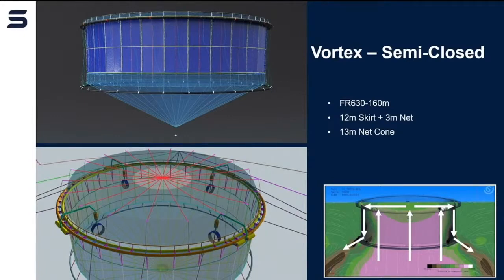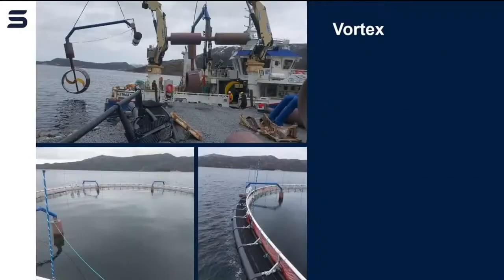Really interesting. It's been out at sea, producing fish. No lice on this one, Frode. So the industry should be aware. This is just some pictures from the installation. These thrusters are huge, still automatic and so on, adjusting the speed and creating the best kind of environment for the fish, which is the main focus. And that's also for exposed aquaculture. Always think about the fish. That's the main focus. Okay, thank you.